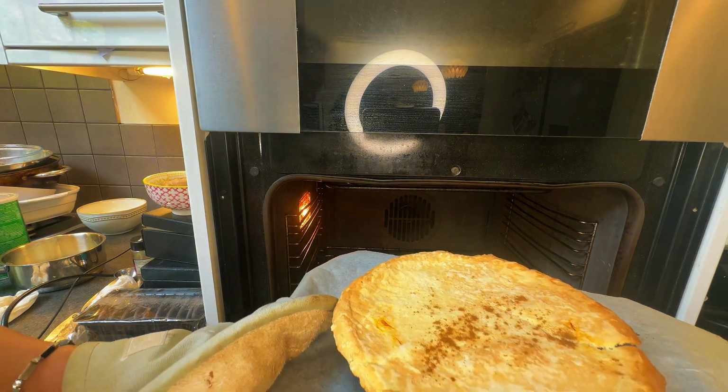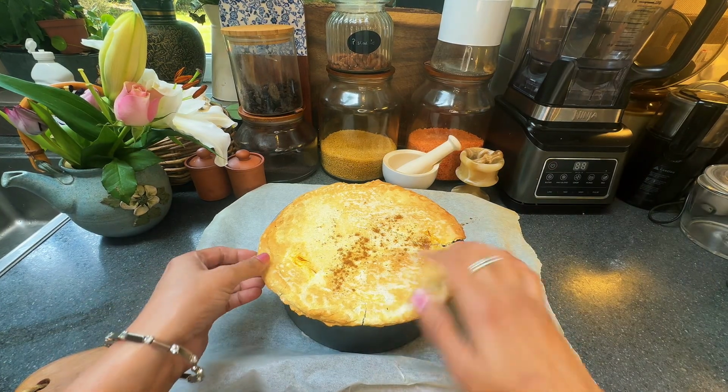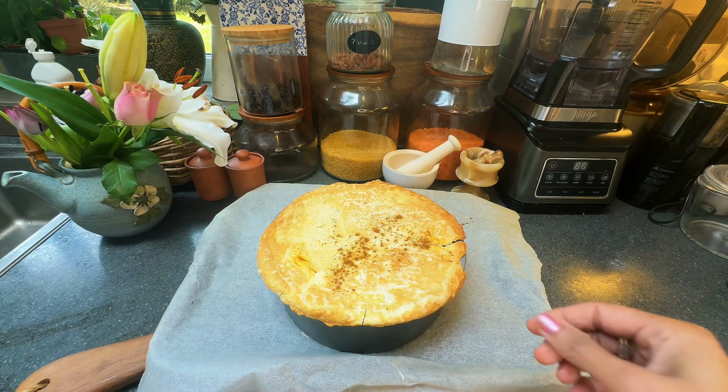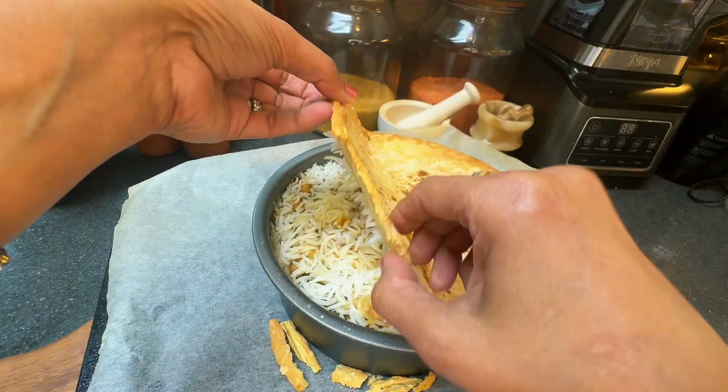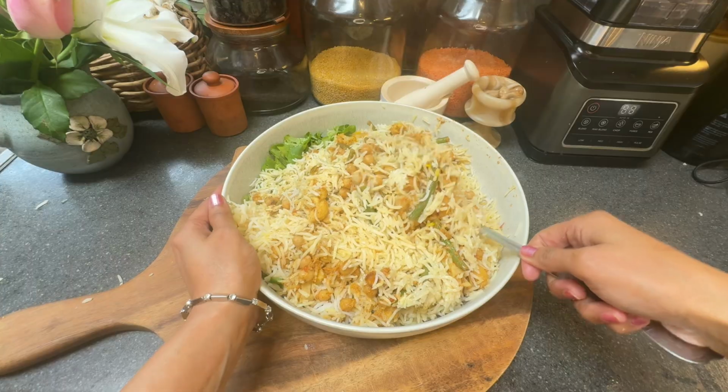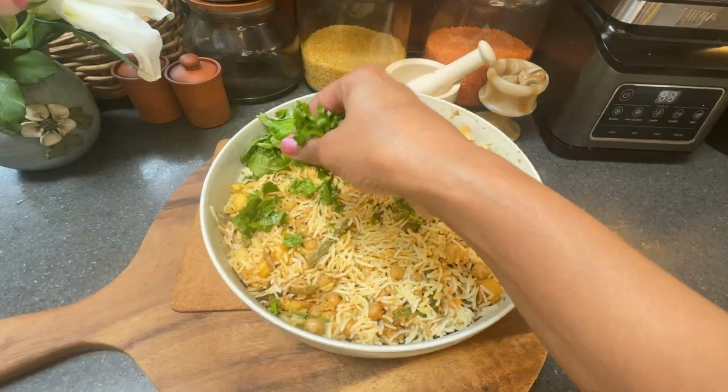Once it's out of the oven, let it rest for about 15 minutes. Don't skip this step. Then gently lift off the chapati lid. You can tear and serve it in portions, but in our home we love mixing it all up.